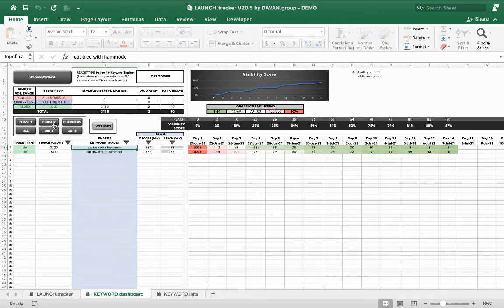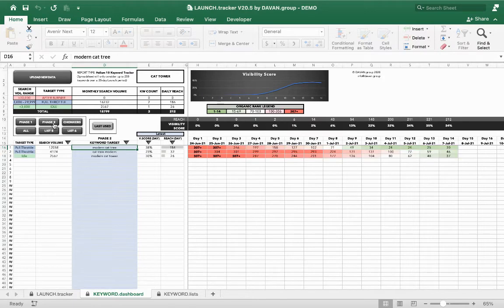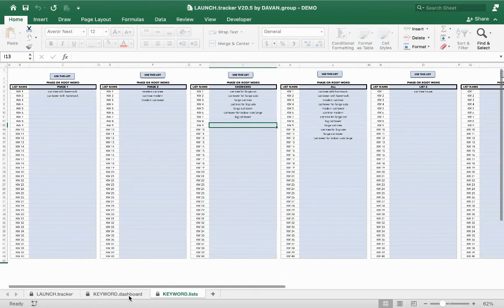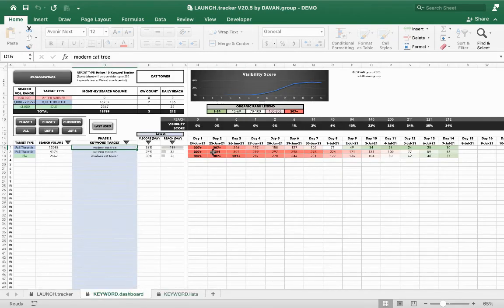It's super simple. You just click any of these buttons, phase 2, for example. That'll then run the macro. It'll pull the keywords that you have in the keyword list called phase 2, and it'll start showing you the rank of your second phase. And that's it. The nice thing is too, you can also type in here. You can just type in cat tree, let's say, right here, cat tree. And oh, I didn't actually find it. I didn't have that one ready.